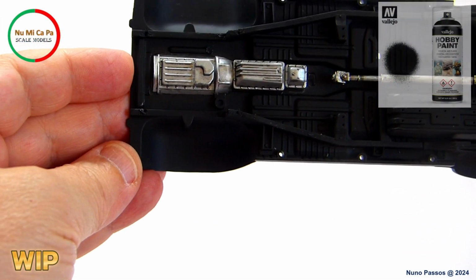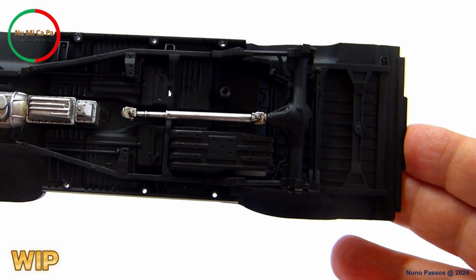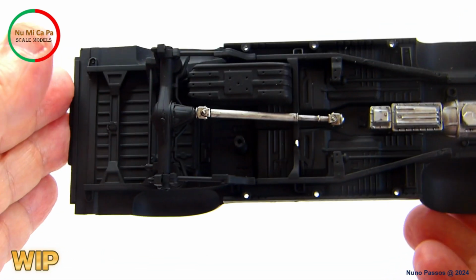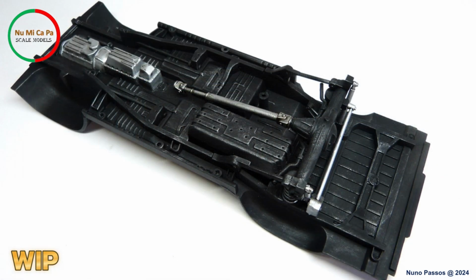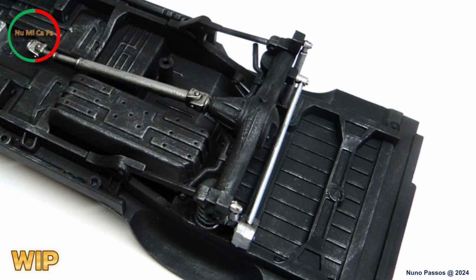So, the chassis was first painted flat black, and then, as this is a curbside model kit, I painted with silver the engine and transmission areas that are visible under the chassis, and painted with aluminum the drive shaft. Then, I dry brushed with silver paint the black areas of the chassis to highlight the details, and painted also with silver the torsion bar, as well as the shock absorbers.